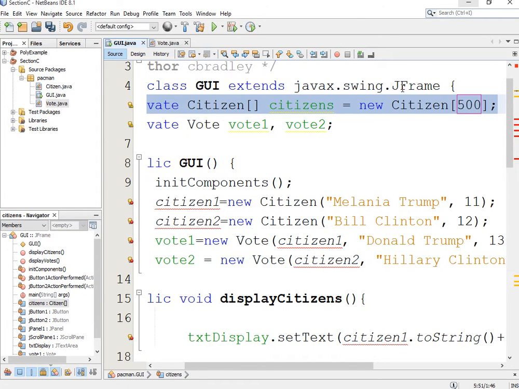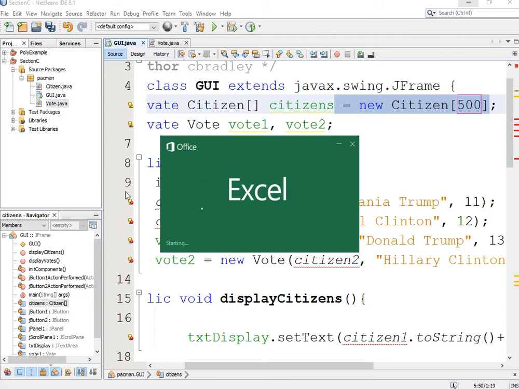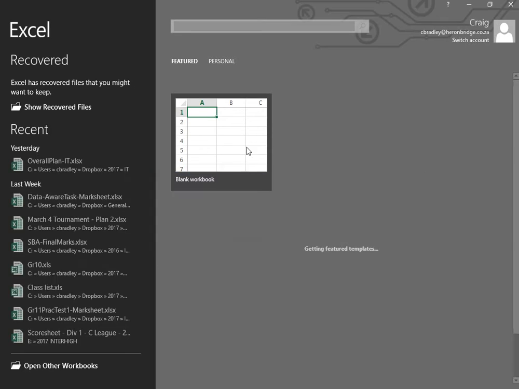Now, we need to understand a concept. So in this situation, we've got a citizen array. So square brackets just indicates that it's an array, and I have to add onto it initializing the size of the array. And the reason why at a high school level you deal with arrays, if you ever do IT at a university level, you will deal with also lists.